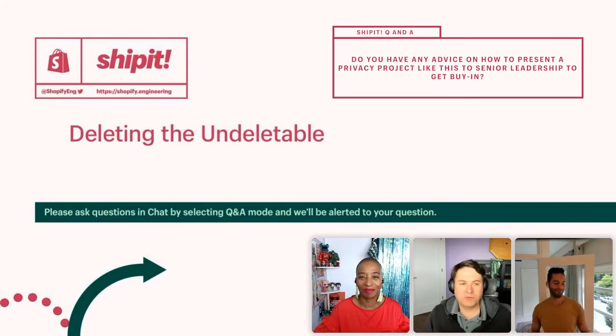Sure. So we actually made a big mistake on this one the first time. We started by trying to get low-level support first and build upwards from there. So we got low-level buy-in support from the individual contributors and the first level of managers, but it was such a massive effort that it inevitably started impacting deliverables and timelines for other projects, and that's when senior leadership and our executive team put the brakes on everything and said, "Hang on, stop! We got to rethink this. We got to make sure we all are aligned on this."